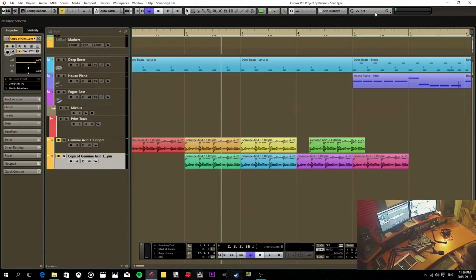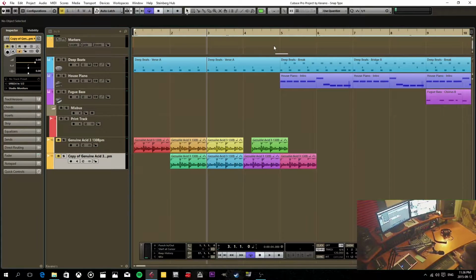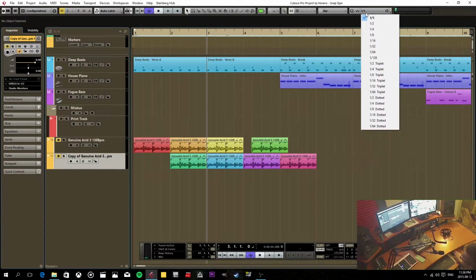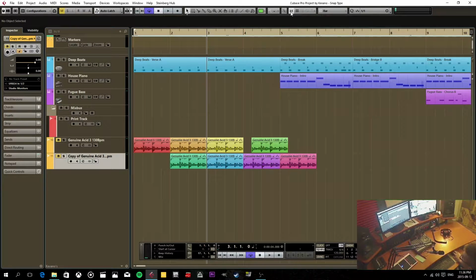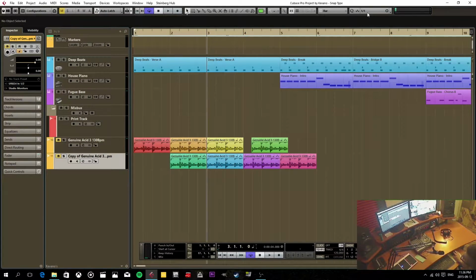This thing kind of confused me for quite some time. Every so often, I think it was when I installed updates, this panel here would be set to bar, and I'd be so confused because I'd have it on snap to grid, and I'd be clicking on like 1/16th notes, and it would only be snapping to basically a 1-on-1, and I couldn't figure out why. And the reason is because when you have this set to bar, it doesn't matter what you have selected in the quantize panel, it's only going to be snapping to the actual bar. So each and every bar it's going to be snapping to.